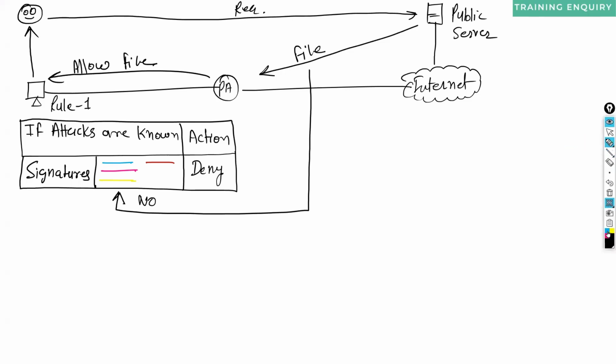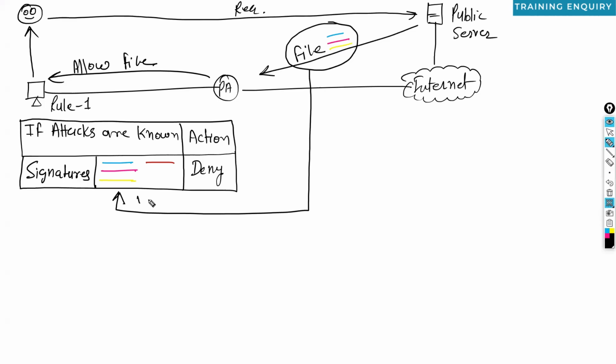If this file brings any virus, spyware, or any restricted file format, then this file will bring an attack with it. When the file brings an attack with it, the firewall will check whether the signatures are matching, virus pattern, spyware pattern, in the file.